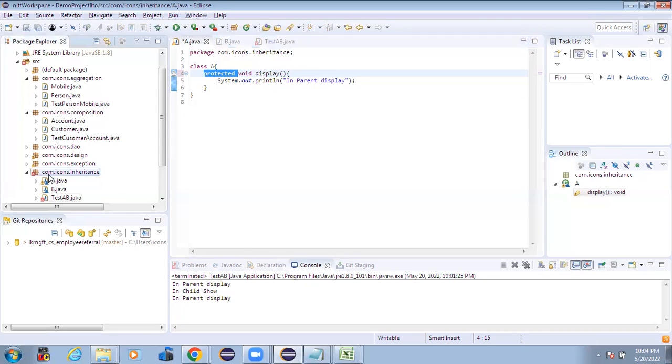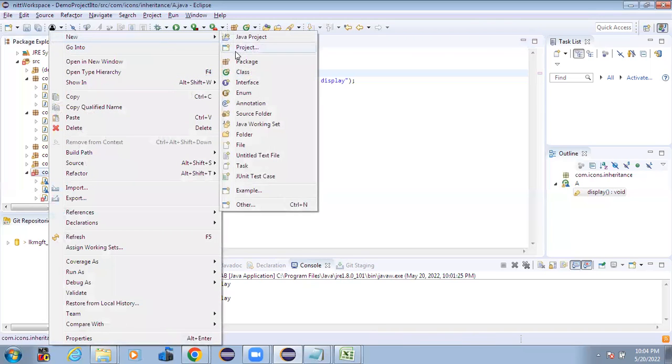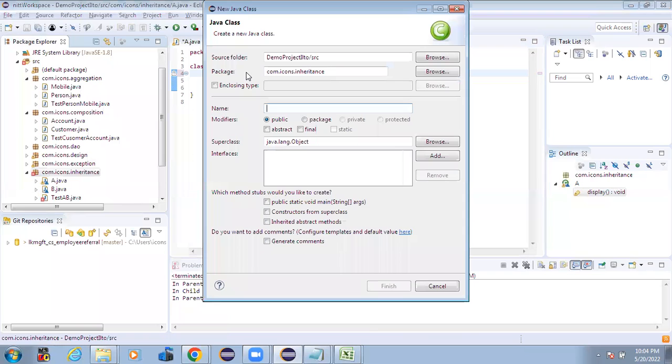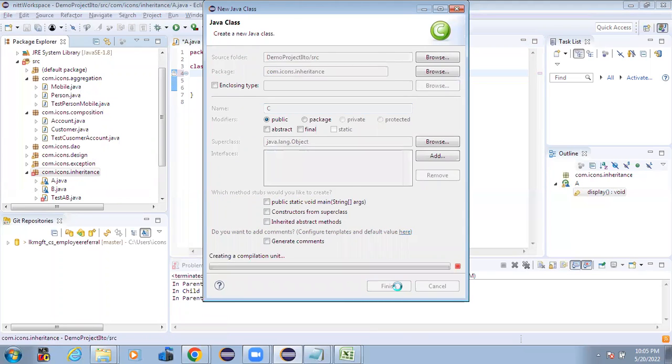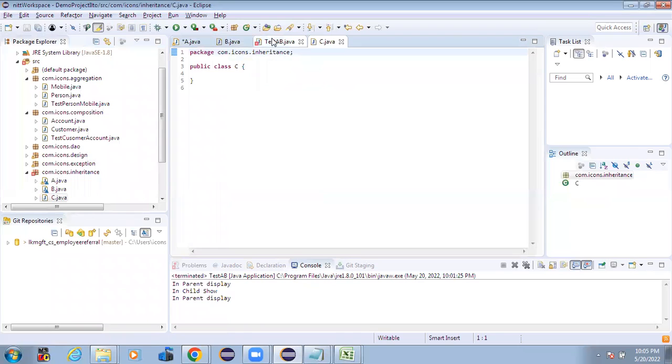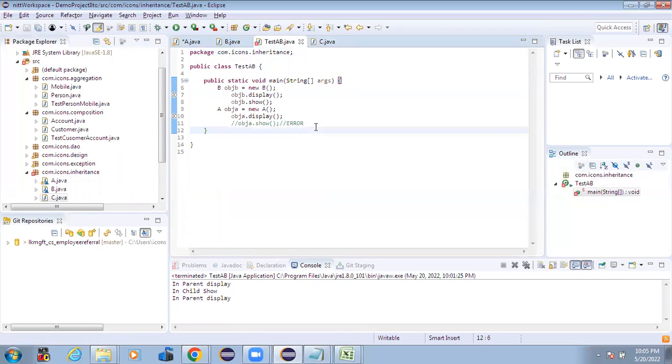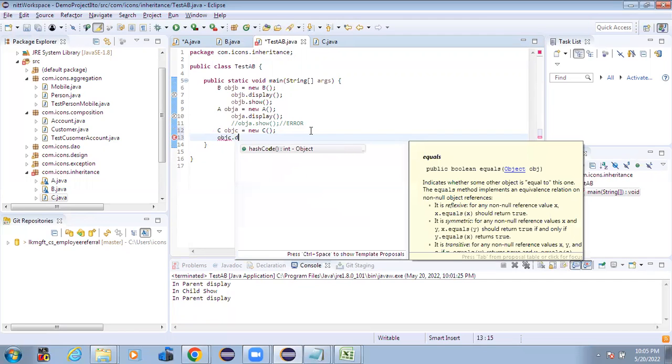But assume I have created a third class, a class C. Now in this one I have created an object of the C class. I have not put any body in it, so don't worry. C objc is equal to new C. Now by using objc, can I access the display method over here?